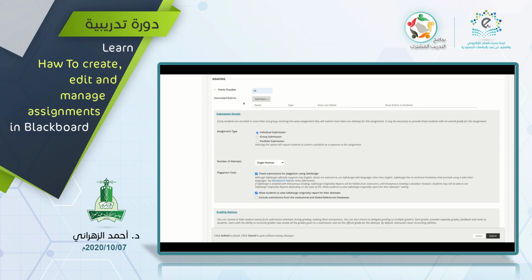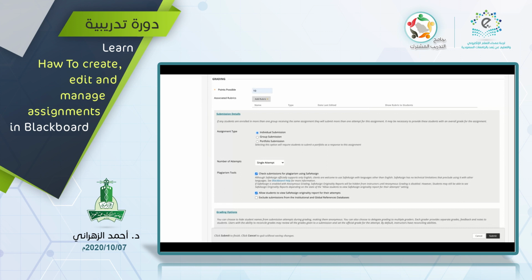By the way, I skipped the rubric because most of us use a separate file for the rubric, right? Otherwise, you can create your own rubric for this assignment here in the Blackboard. So just write the rubric and the description of the rubric, and then the columns of the rubric.